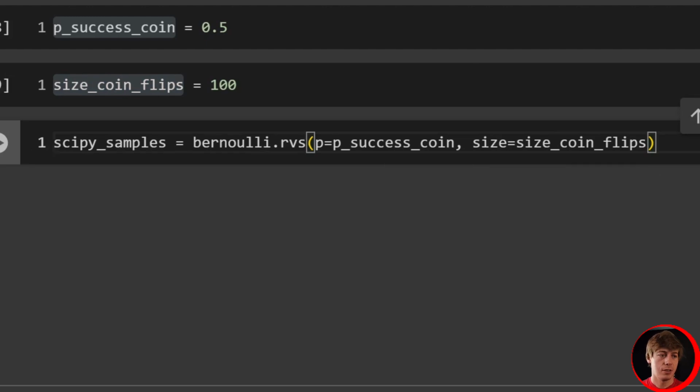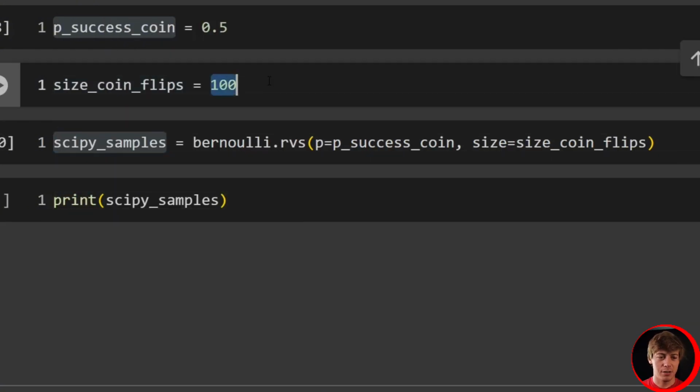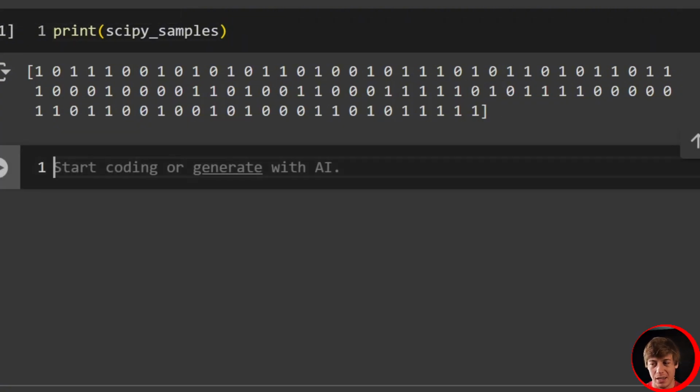Run the cell. And if we want to look at our coin flips, which they should be about equal 50-50. And when they have 100, it's probably not going to be equal 50-50, but you can see over here a good amount of 1s and 0s. First initial thoughts looking at this, seems to be a lot more 1s than 0s, but we may plot this a little bit later. And yeah, so what I want to do now is take a look at example 3.